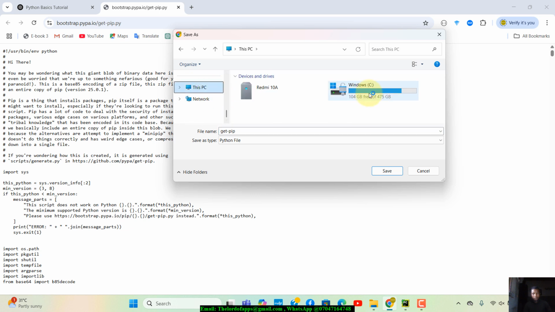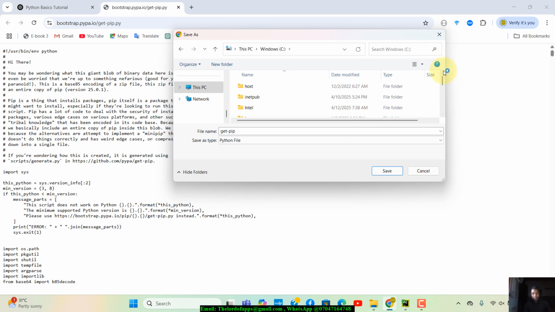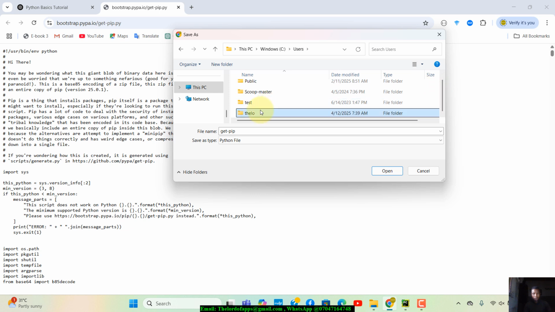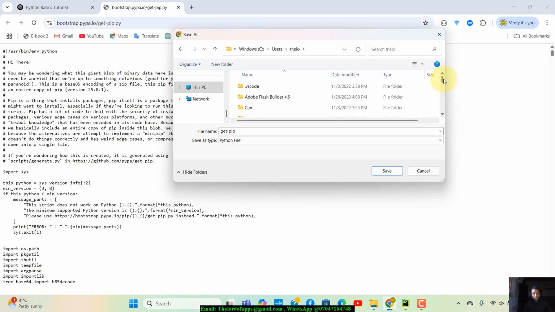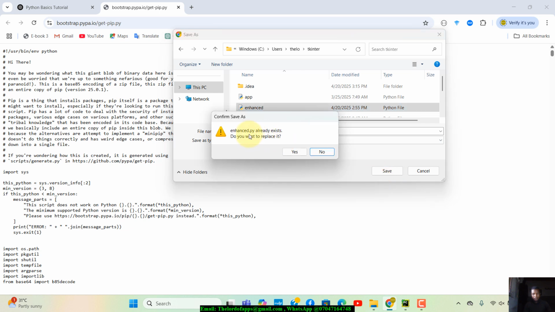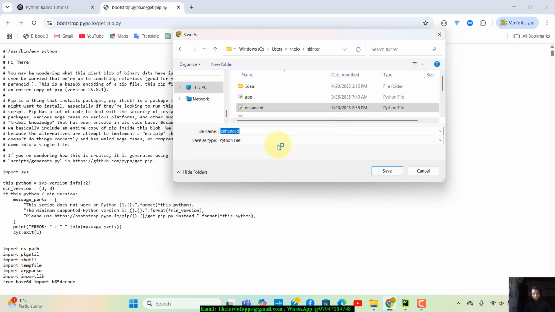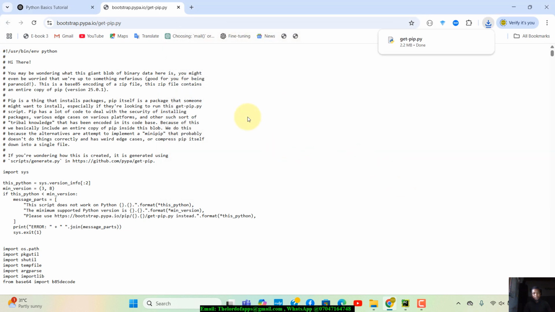So if I go to this and I open up right here, this is just basically going to be that of the Python, right? So if I go into users and I want to go into a lot of apps right here, and I believe I do have my tkinter folder right here, so I want to save that into this tkinter folder. So if I hit on save, it says, sorry about this, I need to give it a name right here. So the special name for this should be get-pip.py, and I want to save that right here. All right, so that gets saved within this particular place right now.